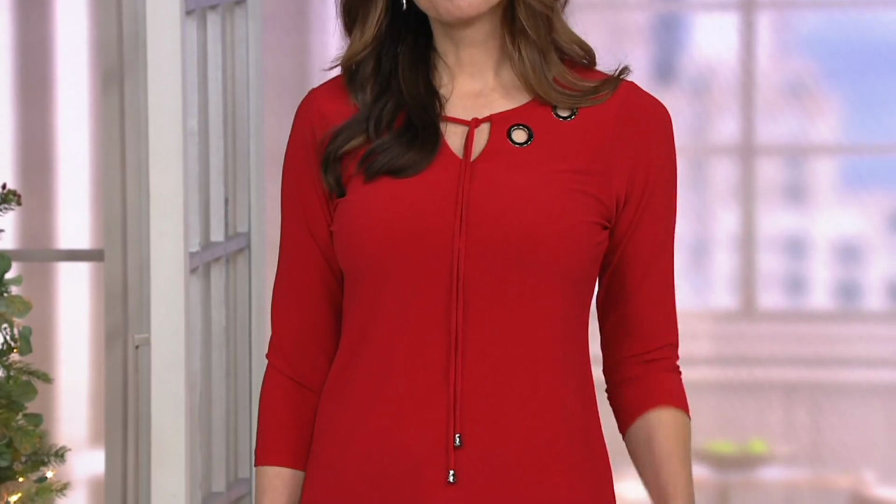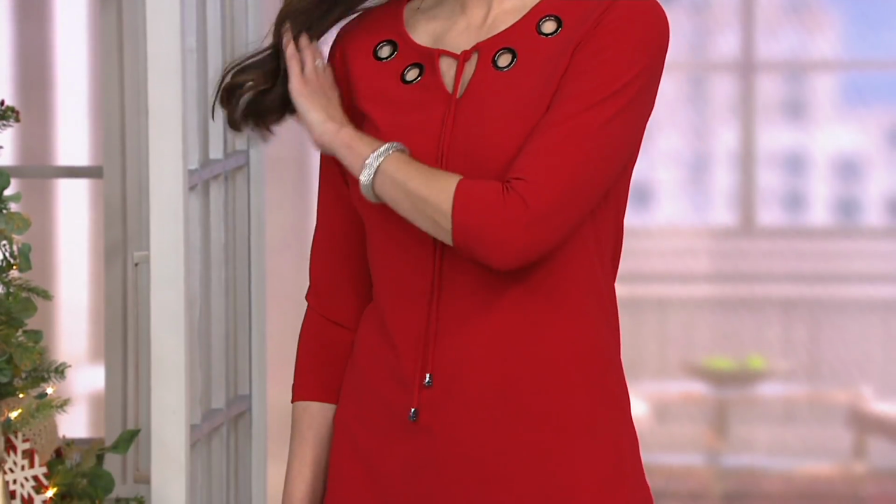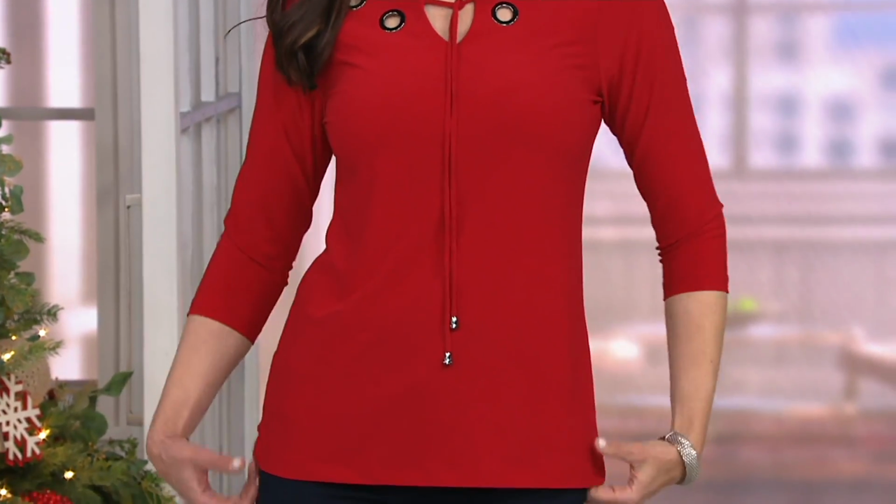And can I tell you something? We live in a world now where everybody's taking selfies and pictures, and you take pictures all the time. And there's nothing that looks better than a picture with a really beautiful bright color. So like that red, you take the picture, you're going to stand out in the crowd. That's right, with everybody else wearing grays and blacks. Everybody's wearing grays and blacks, and you stand out with that bright, beautiful red.